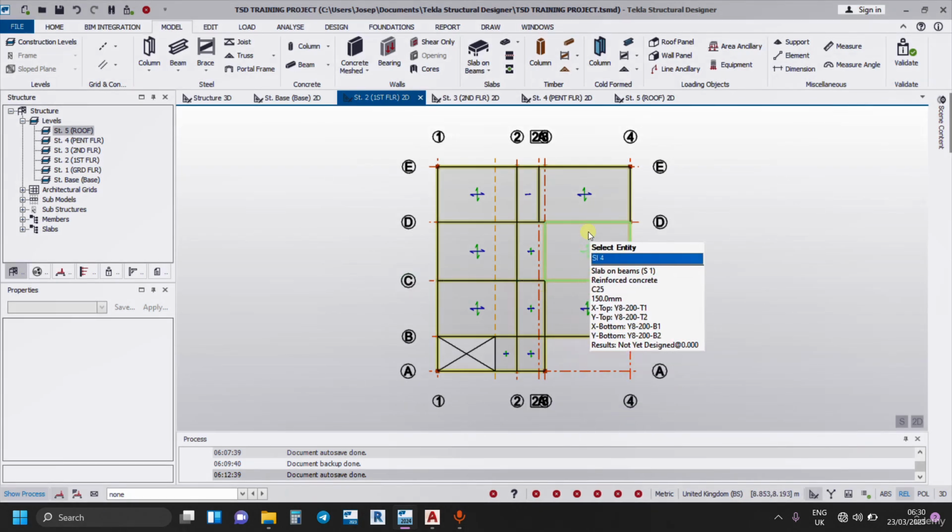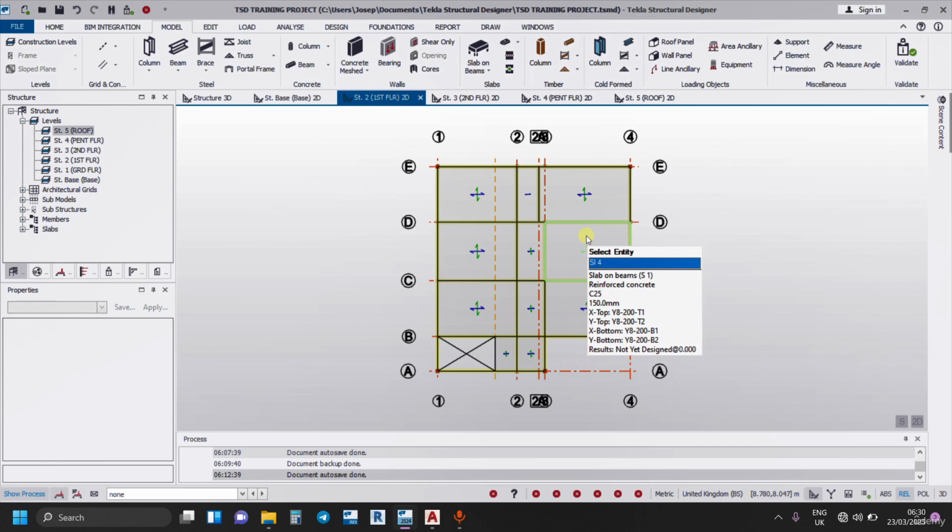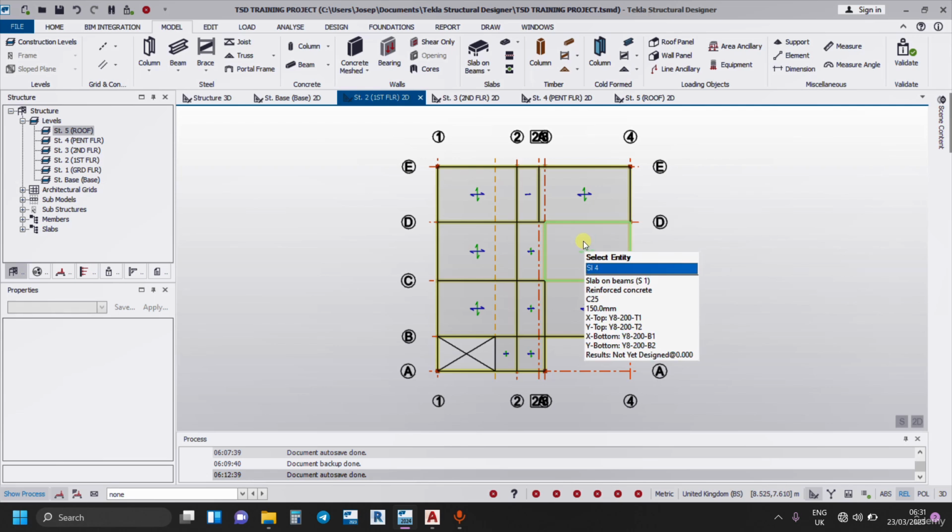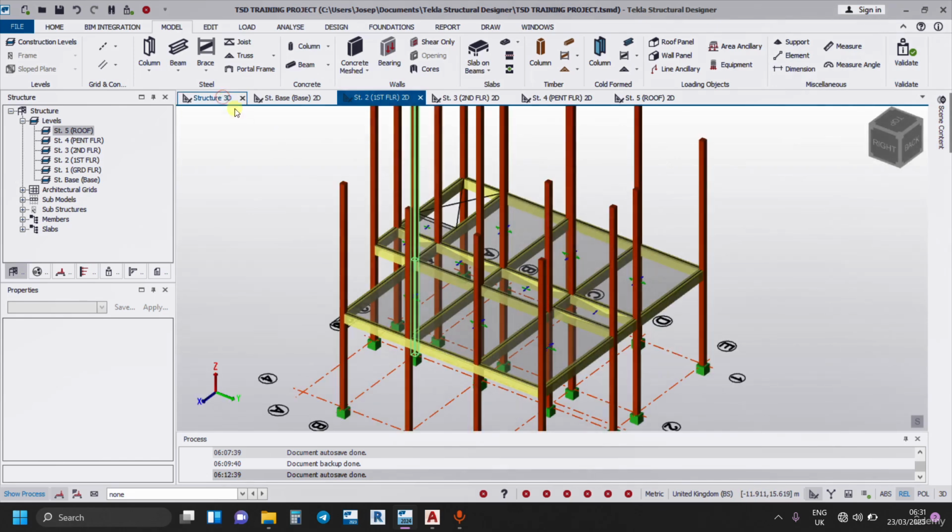This is module 2 part 6, and in this part I'm going to be teaching you techniques on how to replicate your floors or copy members to other levels or generate members to other levels. To start with, there are two methods I'm going to teach you. Let's go with the first method first.